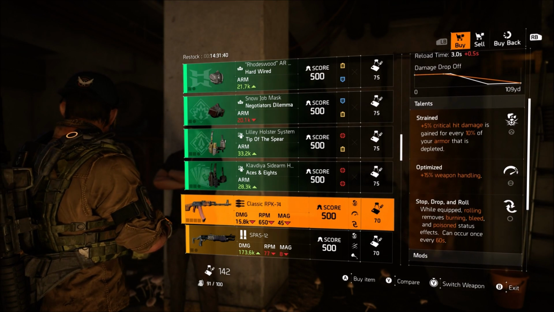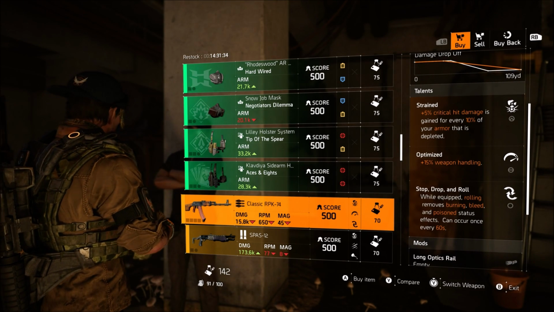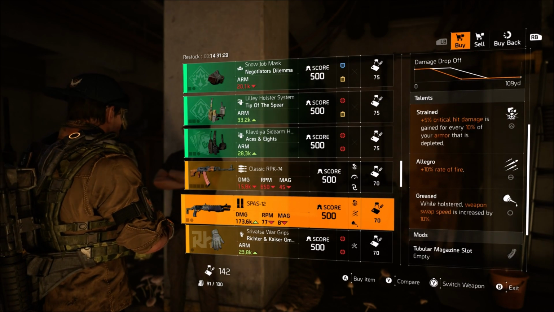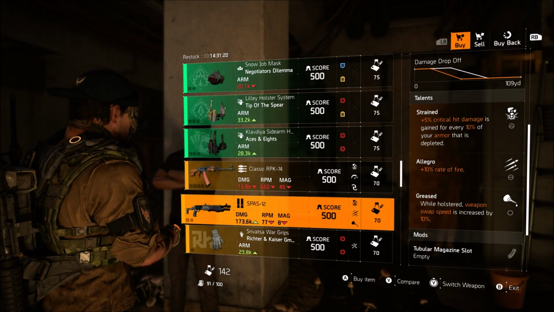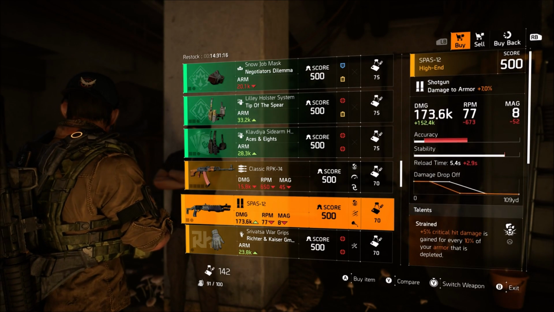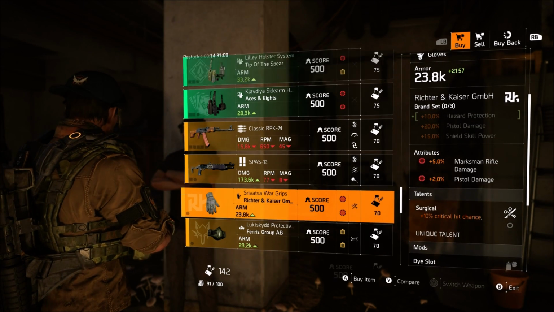Classic RPK with Strained, Optimized, Stop, Drop, and Roll. So if you're looking for an RPK for like a crit build, you can pick this up and change Optimize to something like Allegro. Spas 12 has Strained, Allegro, and Grease. So if you're looking for a crit style shotgun build, and maybe some kind of clutch style build if you wanted to try that out, I've heard a few people talking about that. Or if you just want to change Strained to Premeditated and run this Spas 12 in the DZ for PvE and PvP, you could. Richter and Kleiser gloves with marksman rifle damage, pistol damage, and surgical.